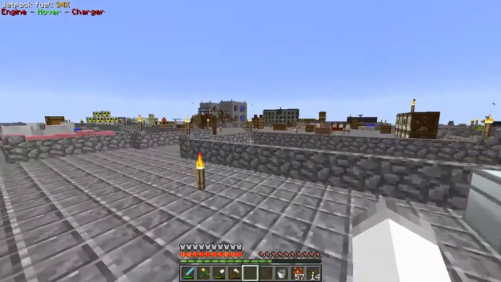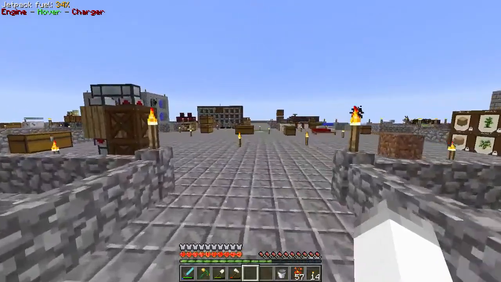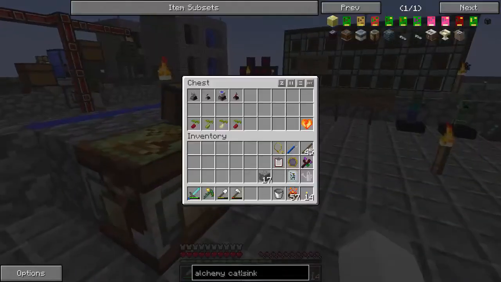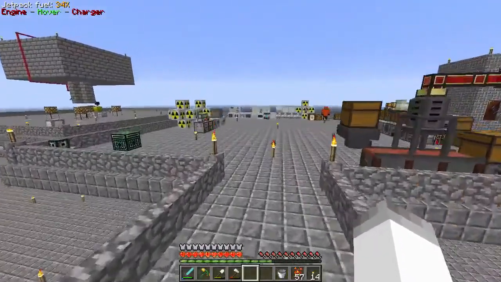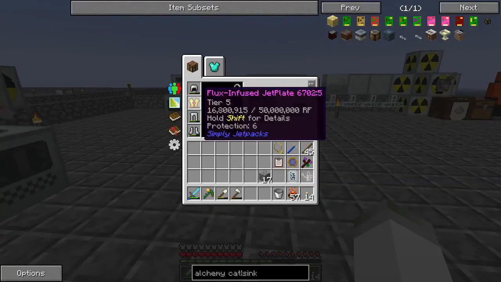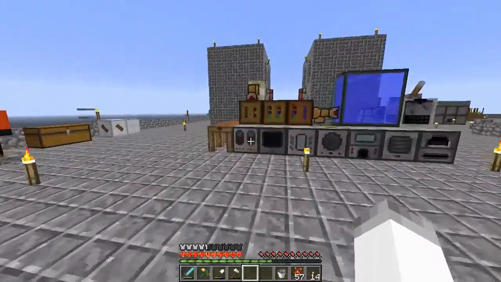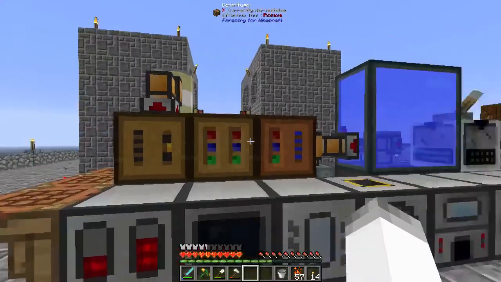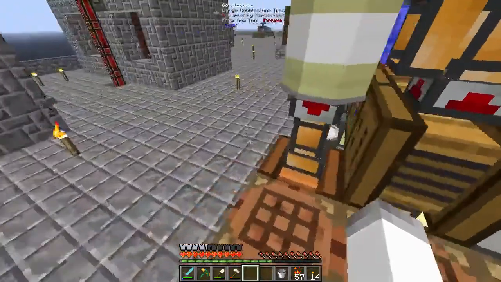And about the only other thing that we could do is if we could get the dragon egg, which we might have. I don't know. I think I lost it, to be honest. There's no place for it to go in the end. Let's take off our jet plate and infuse it a little bit. And while we're over here, let's go ahead and look at the carpenter.